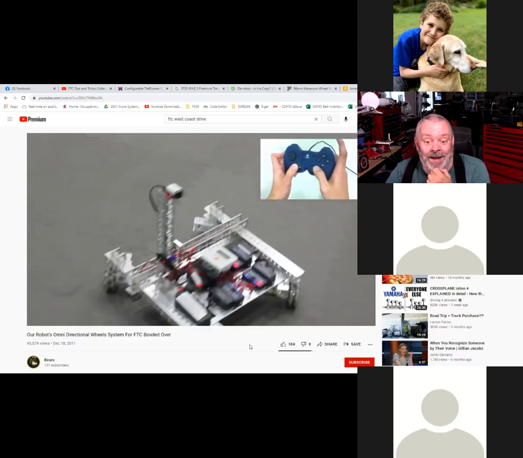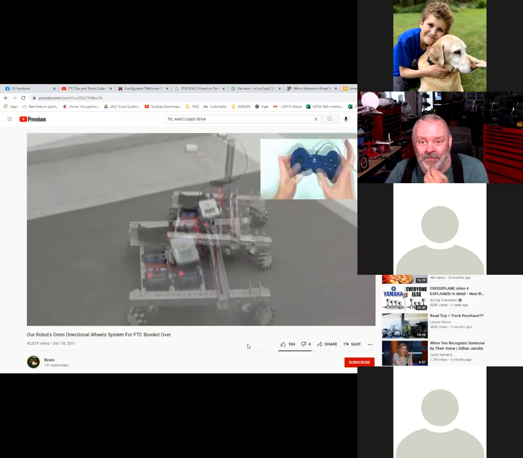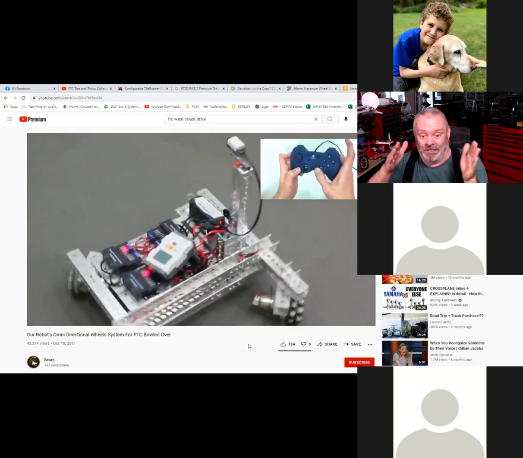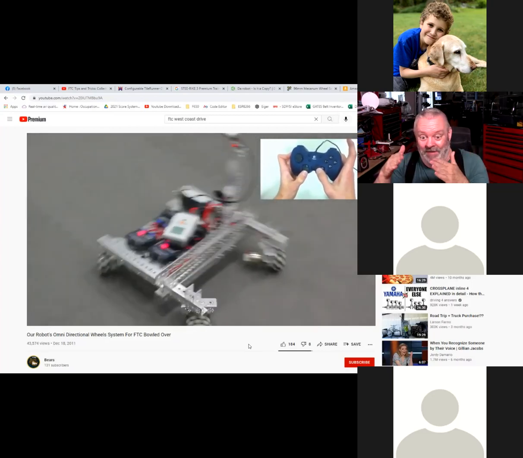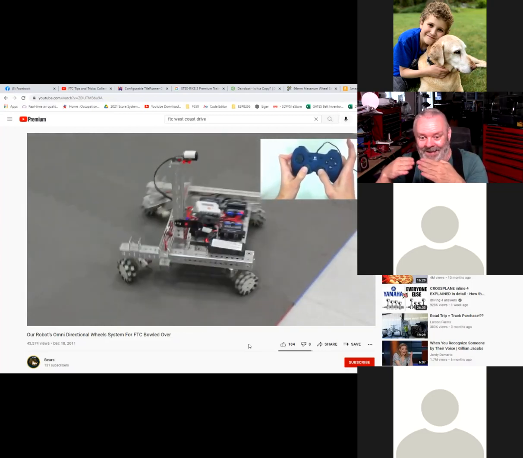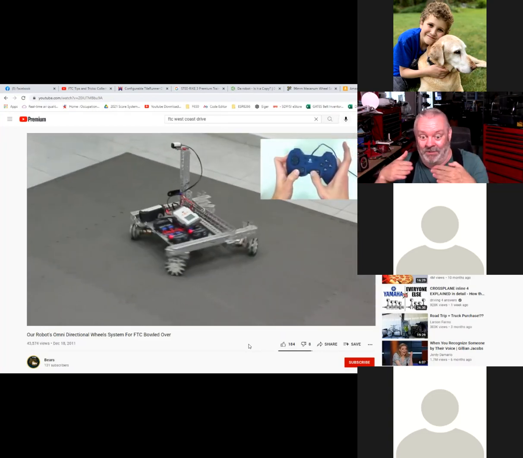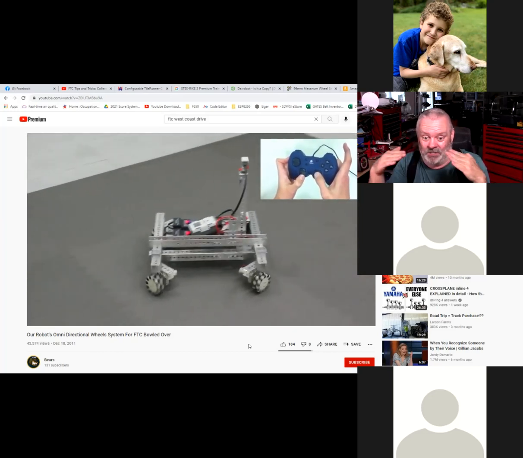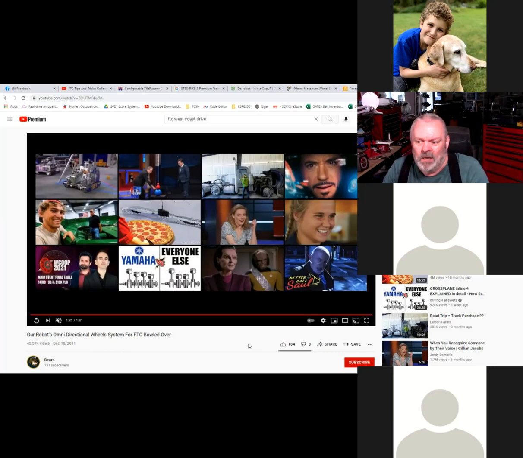Not too bad. You can find examples. And you have to learn a little bit about vector math, because that's usually the best way to do it: figure out what the resulting vector is by adding the vectors from the left and right wheel together. You will end up with the direction that you're actually going to go if you do the math, and then you can back translate that into code. Not too bad. There are good examples on the internet you can find.